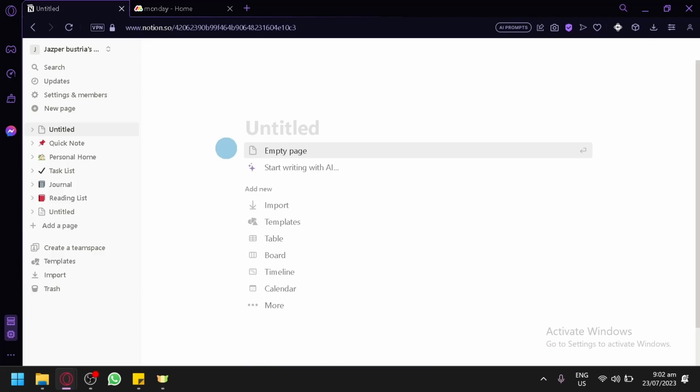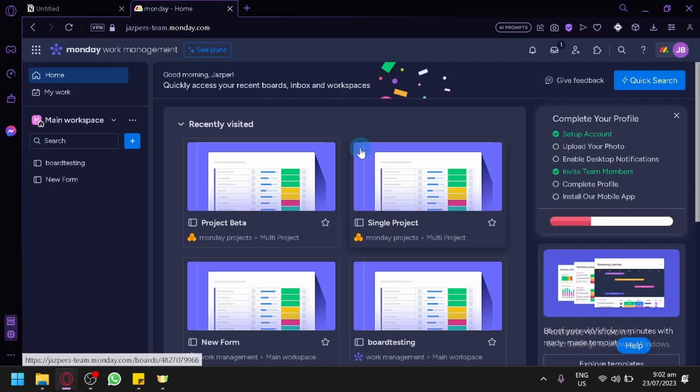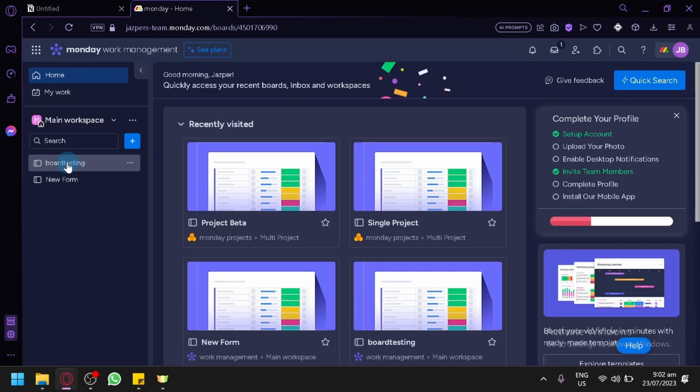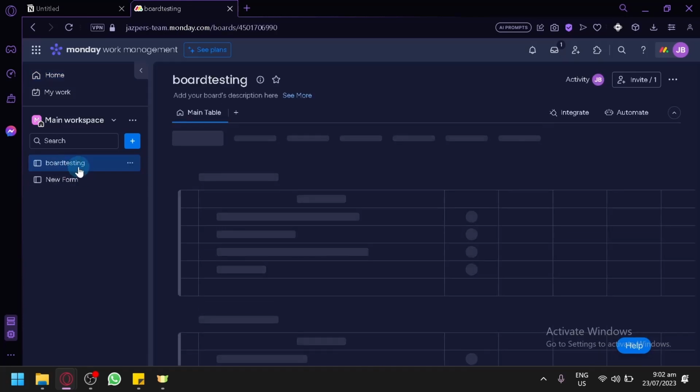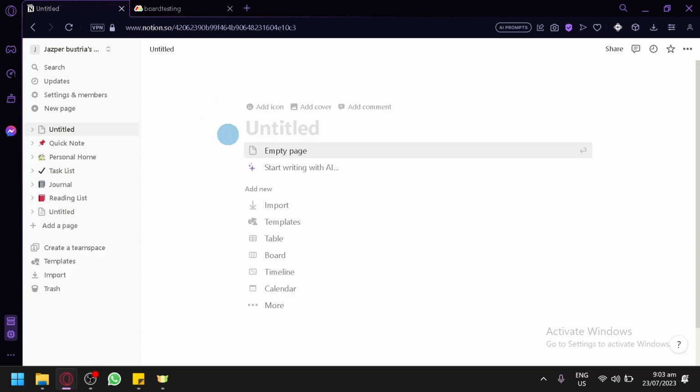There we go. Now, for me, Notion is a good area to talk with your teammates, like a brainstorming area. While Monday.com is for doing a lot of projects, doing a lot of things. For example, when we open this board, testing over here, mainly this is where you can check out the different tasks assigned to a team member. But I find it lacking when they won't be able to really discuss something. But in Notion, there is an empty page. Basically, anything that is empty is an opportunity to have something to talk about.